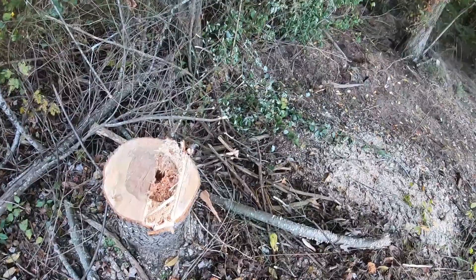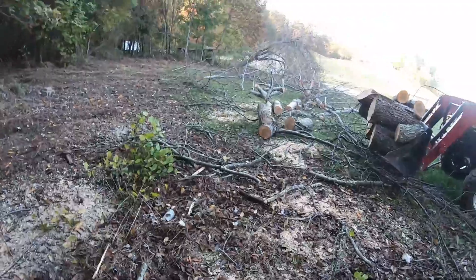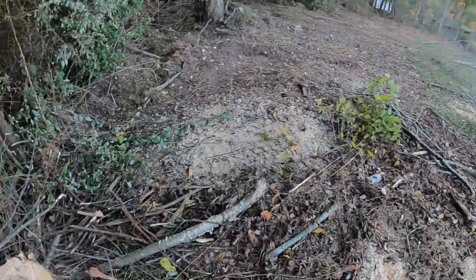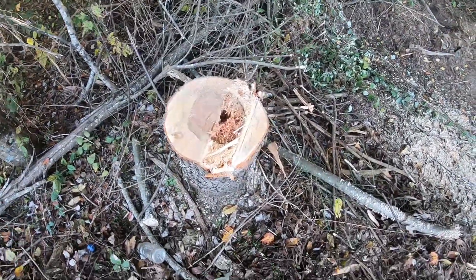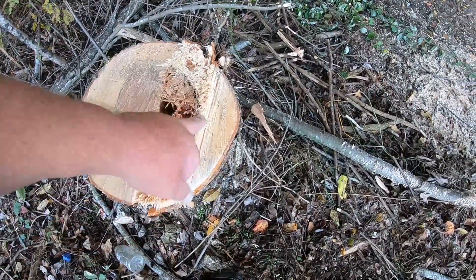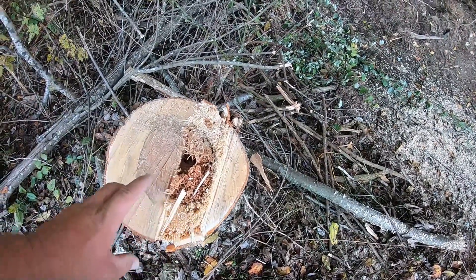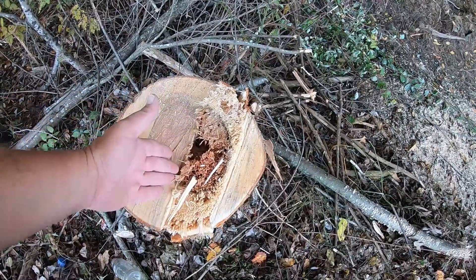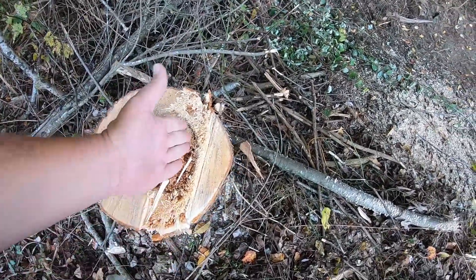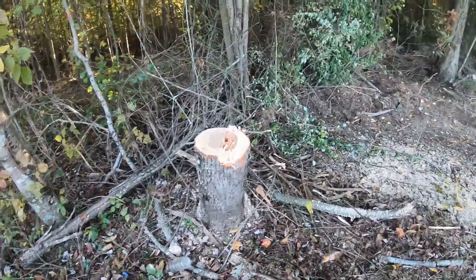It's not perfect — I can see what I did wrong. I had my aim right, it landed literally right where I wanted it. I didn't want it over here, I didn't want it to the right to hit the fence, and it fell right where I wanted it. I noticed it pulled and it pulled out pretty good — I mean it's more than a 20% hinge but I think it's good enough because it leaned so bad. I got to about right here and I seen it move, so I just walked away and let her go. I could have cut it more but I don't care — that's my hinge wood. I don't cut trees for a living and I can still do it pretty good.